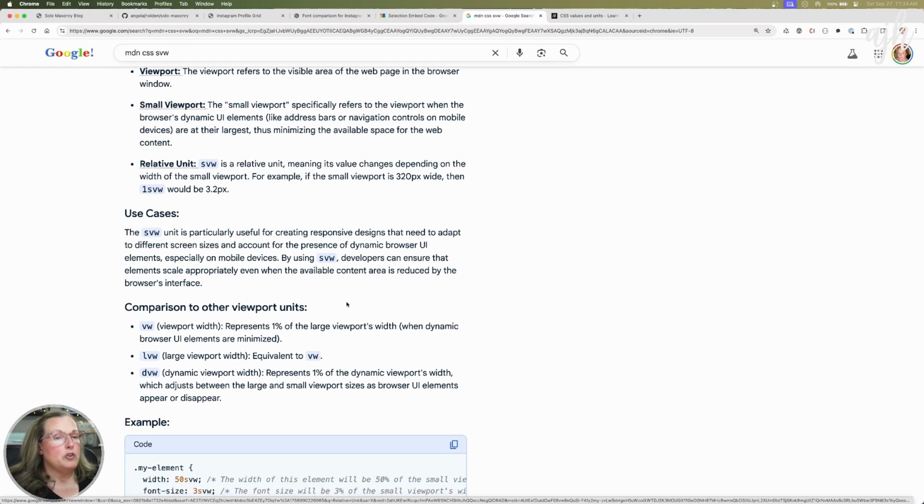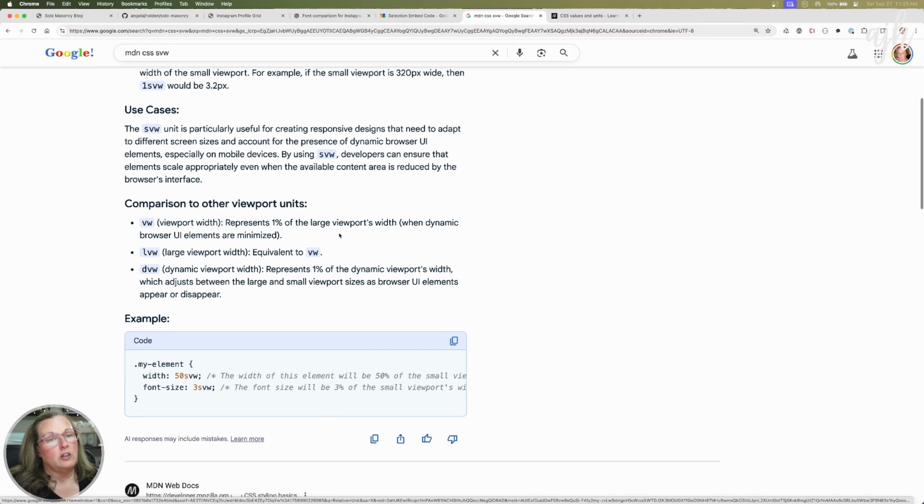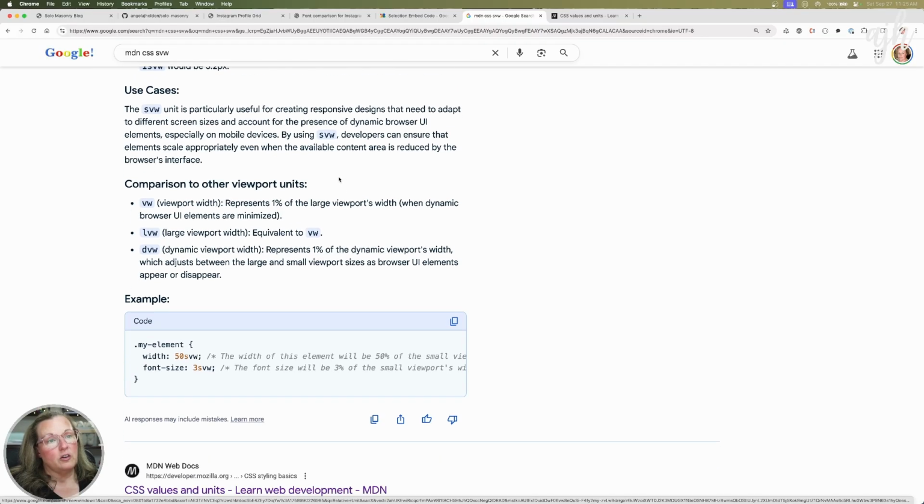The SVW unit is particularly useful for creating responsive designs that need to adapt to different screen sizes and account for the presence of dynamic browser UI elements, especially on mobile devices. By using SVW, developers can ensure that elements scale appropriately even when the available content area is reduced by the browser's interface. Comparison to other viewport units.